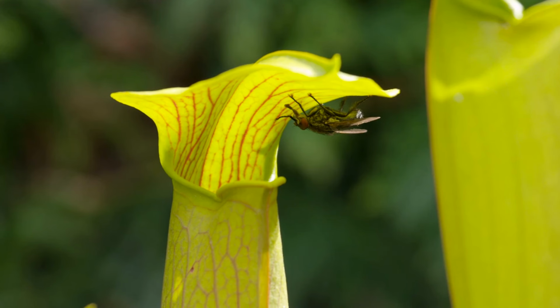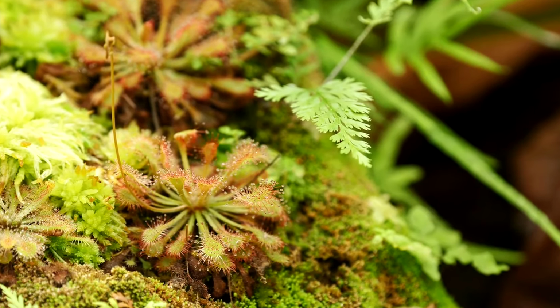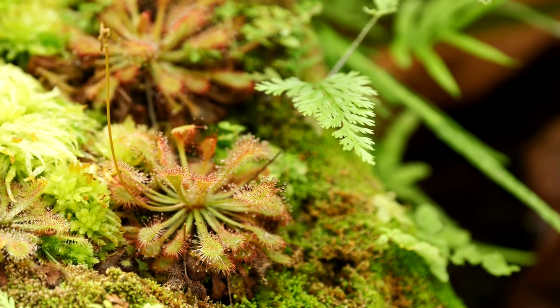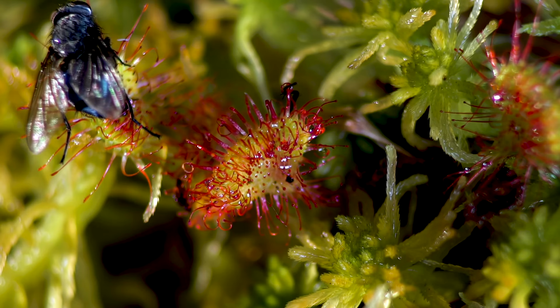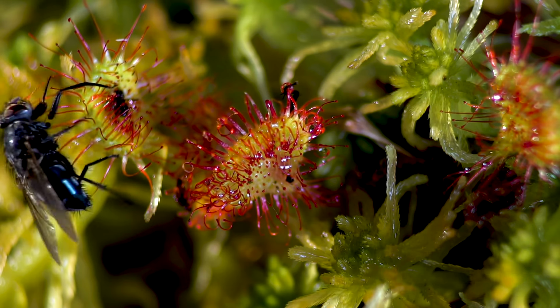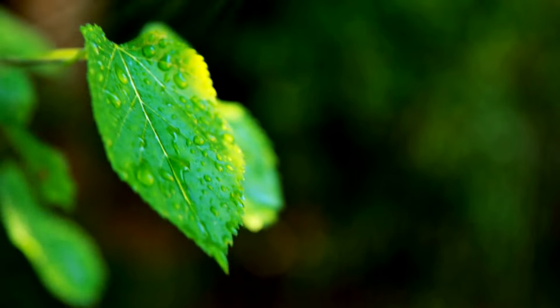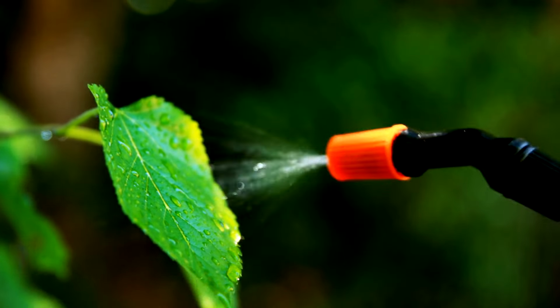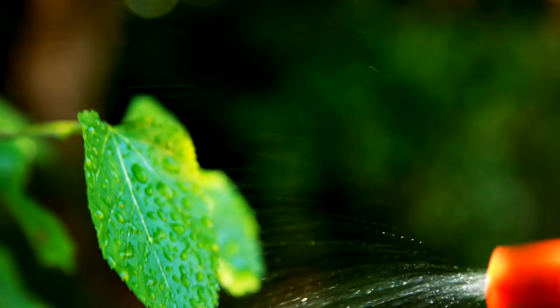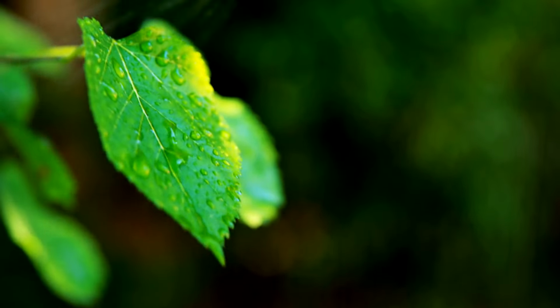Carnivorous plants offer several distinct benefits that make them valuable additions to any home or garden. Their ability to supplement their diet with insects allows them to grow in environments where many other plants would struggle. By trapping and digesting insects, carnivorous plants can access critical nutrients, promoting healthy growth and vibrant foliage. In addition, they serve as natural pest control agents by reducing the population of pests such as flies, mosquitoes, and gnats, adding an eco-friendly dimension to their benefits.